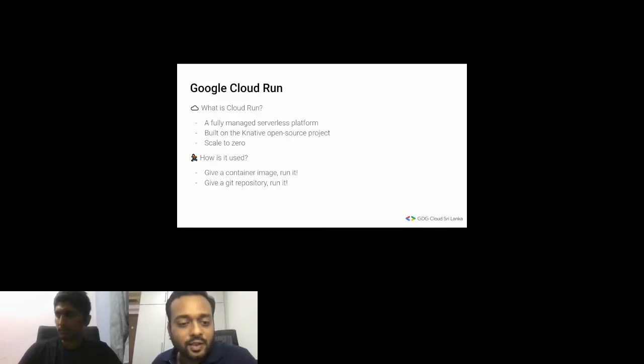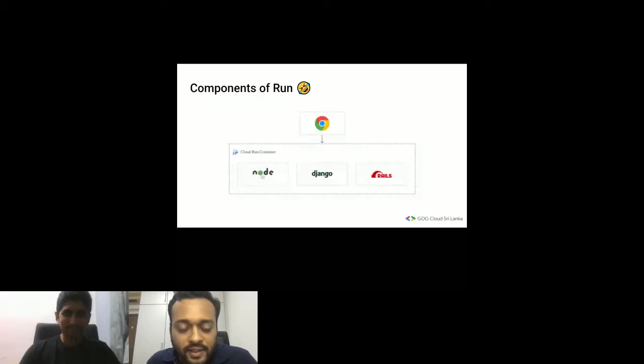If we talk about the components of Cloud Run, as far as your concerns, this is the component: just the browser, and this container running on Cloud Run, and there's nothing more that you have to be concerned about. Everything is managed by Google, tuned and optimized by Google standards, and if your container is running in a good manner, everything is going to be perfect. So moving on to the demo, I will share my screen with you all.